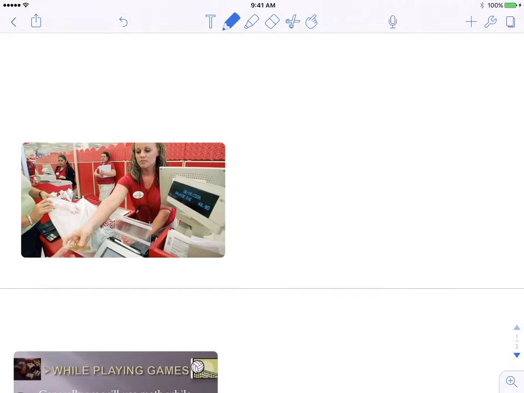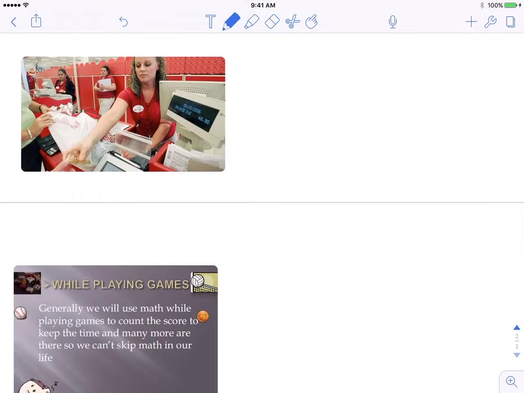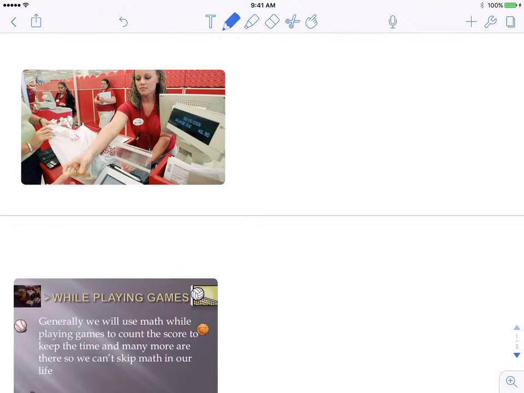Next, how many of you go shopping to Target or Walmart or any other convenience store? The majority of you do. Well, whenever you pay, you have to know how much money to give the cash register lady or man. If not, you're going to waste more money than you're supposed to, or you're not going to give them enough. Also, if you're getting a job, you have to know basic math to be able to give them the right amount of change whenever they give you a high bill and they're not paying with credit cards.